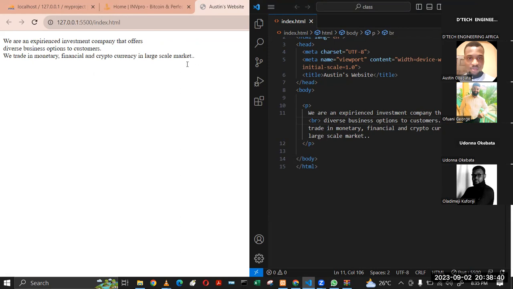I made mention of this from the video, how to break our text. Not just text, you can break any inline element or even some block element, and bring it down to the next line, whichever way you want. Now I've done this using the break tag. I want to use this and add some CSS property to this, which is the HTML element actually.